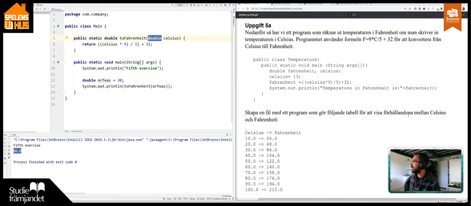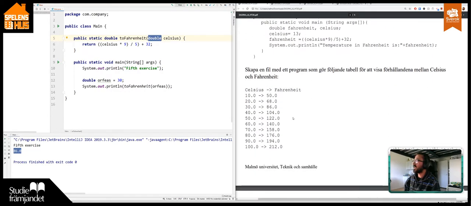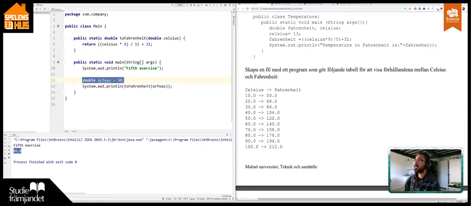Create a file that converts between Celsius and Fahrenheit. Okay, let's have some fun. Let's go from 10 to 20 and go from there. So let's do a shout, Celsius to Fahrenheit.